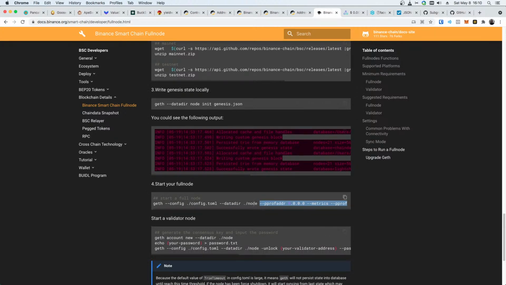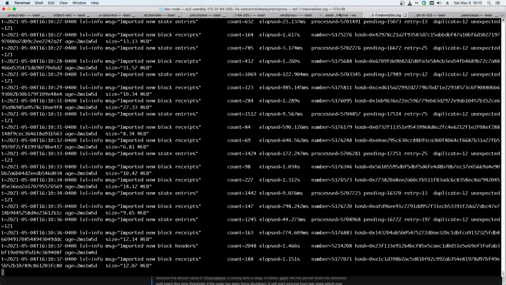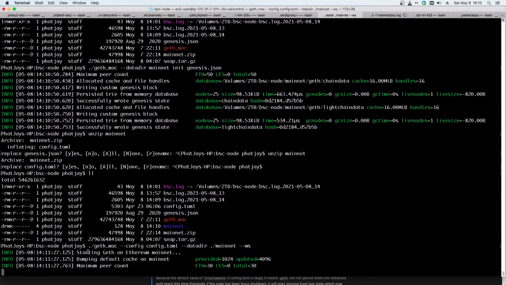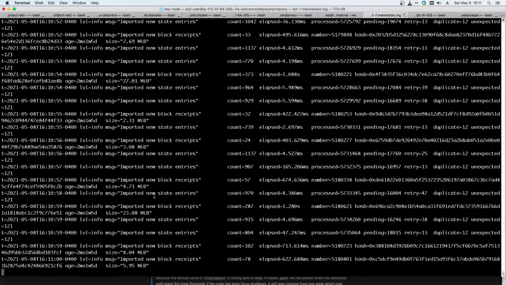But I'll show you the command that I used back here. Just after I made it executable, I ran geth mac, and then the config file, the data dir, and then we want the WebSocket because our code is already set up to connect to WebSocket. So now we just have to wait for this to sync.